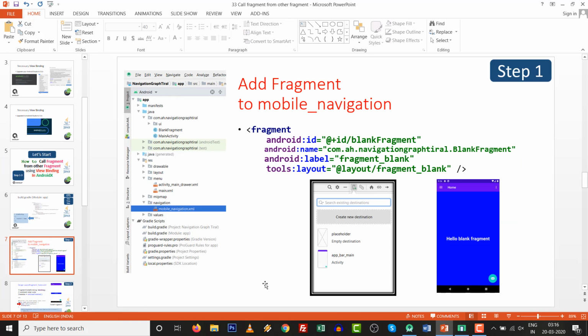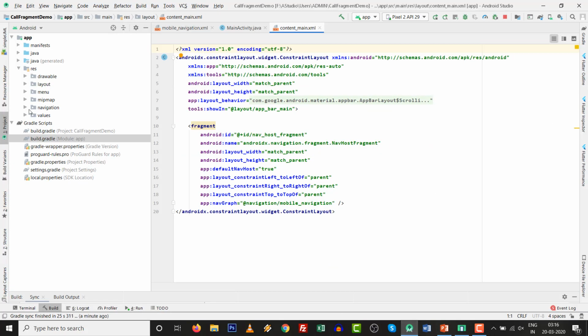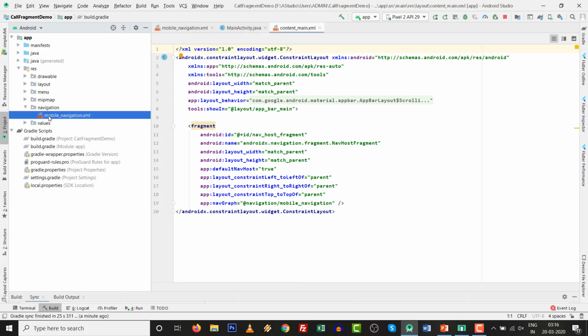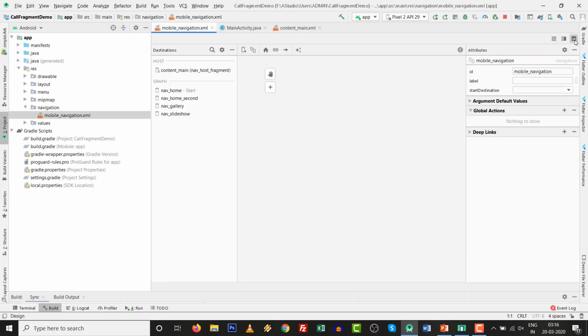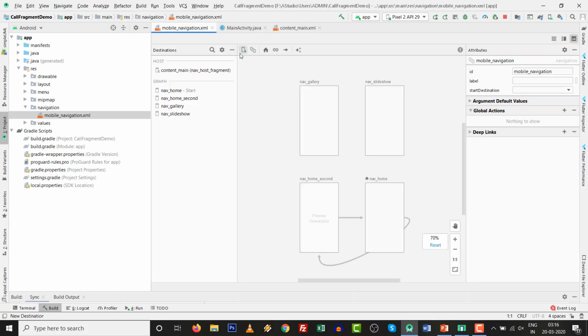We are going to add one more fragment from navigation, mobile_navigation.xml. By the way, a blank fragment is given as a default, and we are going to change the color to blue. So go to navigation, mobile_navigation, and on the right top side there is a facility to add a destination.